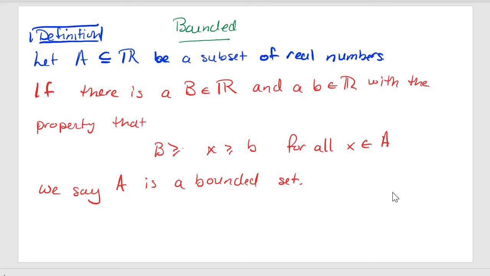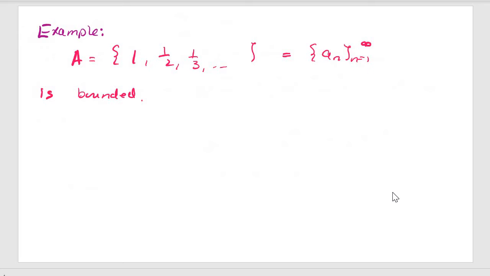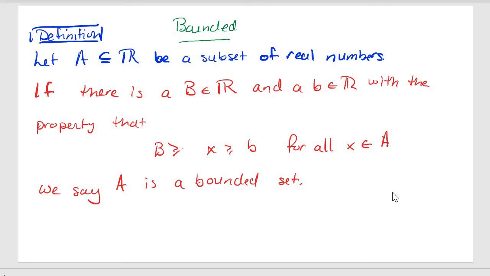So you use this definition just like any other. If you're given a bounded set, then you pull this out and say, then I know there exists a capital B and a little b such that all x's in the set are between that little b and capital B. I'm going to put some stuff up on Excel for you so you can see some of the things, but let's see, does everybody have it down?